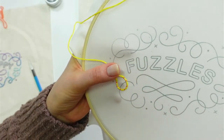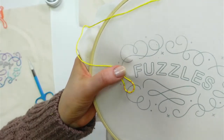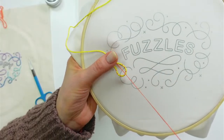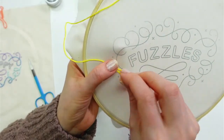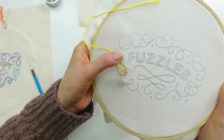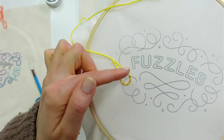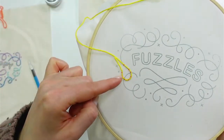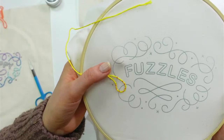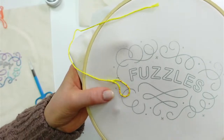All right, so it doesn't really matter what side you come up or down on. I think I'm kind of switching sides now for no real reason. Now I'm on this straightaway, so I don't need to be as close, so I'm going to just go up here. We just need enough stitches to hold this down, right? And to keep the shape we're going for. So on these straightaways, I don't need as many stitches to make it a curve. You could be really consistent. That might actually be really pretty. Like if you did a quarter inch between each stitch, that would be really pretty all the way around. I'm just going every which way. Different lengths, I think that's fine too.